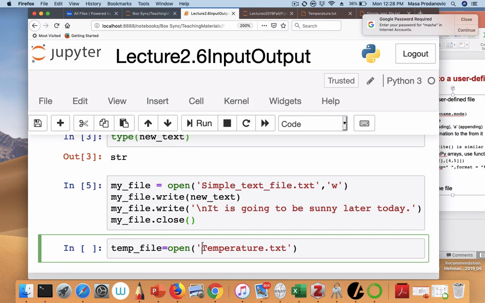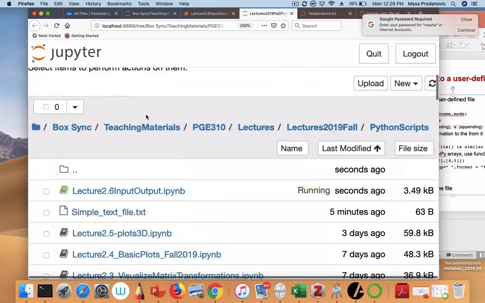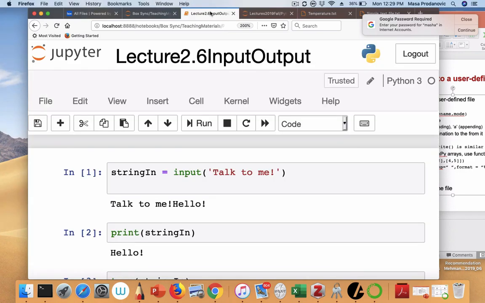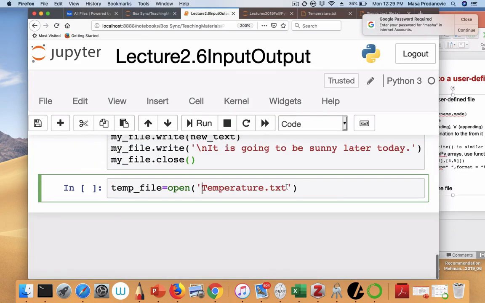Otherwise, I have to have here the full absolute address on my computer. I don't want to type. I'm a lazy typist. So I'm not going to do that. That's why I'm placing them in the same folder. But there's no problem opening a file in a different folder. You just have to give it the precise path.